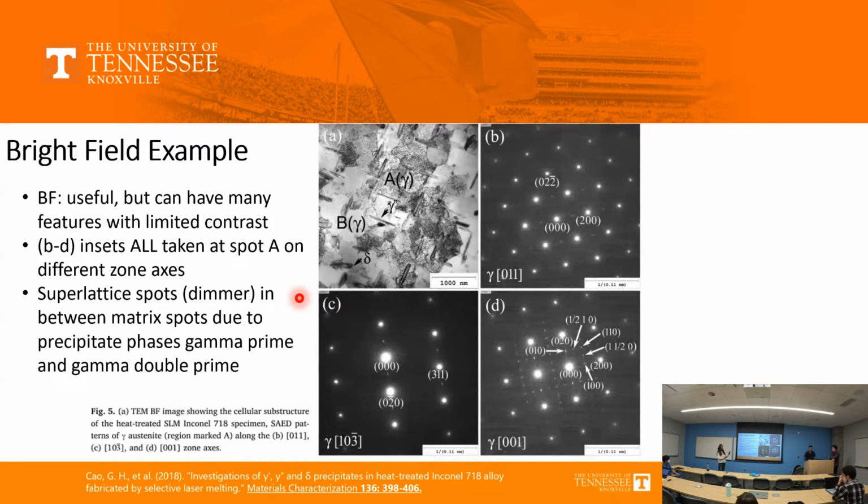An important point he mentioned is why bright field imaging can be an important technique. It looks to you like the basic thing that you do. These spots here sometimes are not very clear in a particular zone axis, and you tend to miss the precipitate because the volume is so small, because they're underdeveloped. You would see merely one spot here and be totally confused: are these spots coming from precipitates? If you do a thorough analysis, you would see, yes, these little spots are present. So as a primary investigation, bright field is the number one tool.